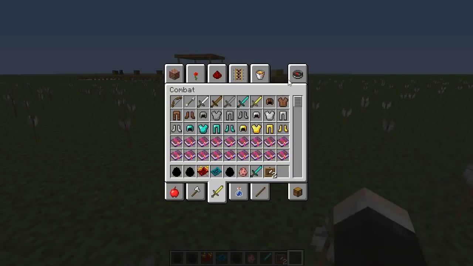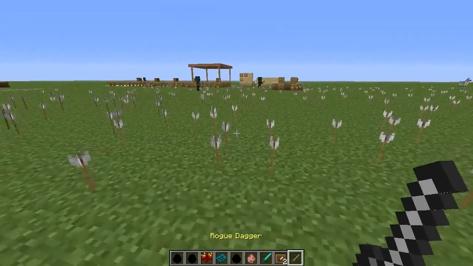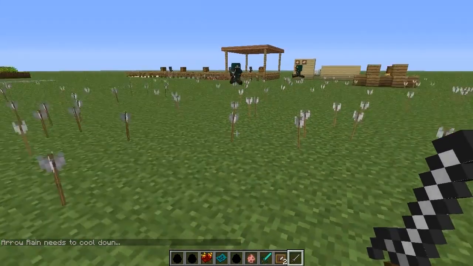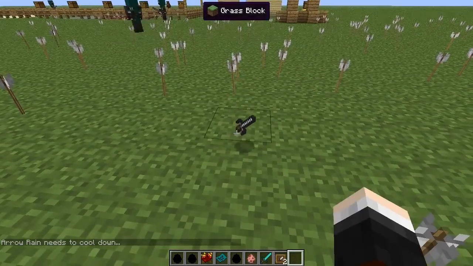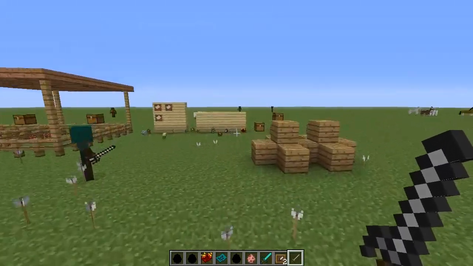But let me just quickly cheat and grab another one, just to show you the arrow rain again, and what kind of damage you can do with this. Just right-click, and it will summon in from the air, and it won't let me. Why are you doing this to me? That's what you get for trying to cheat, I guess. So we're going to move on to the next boss now.